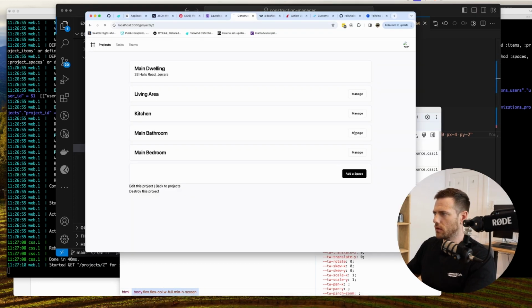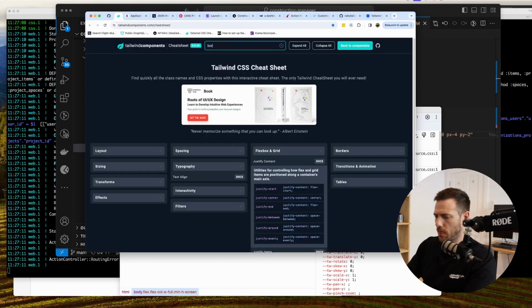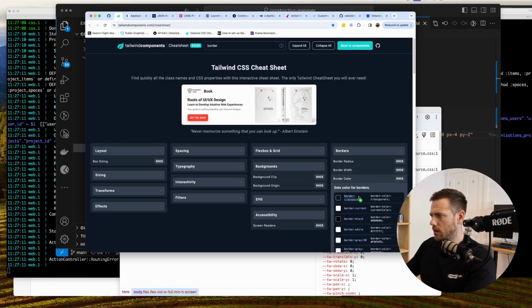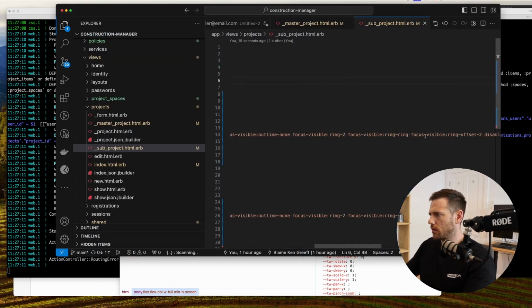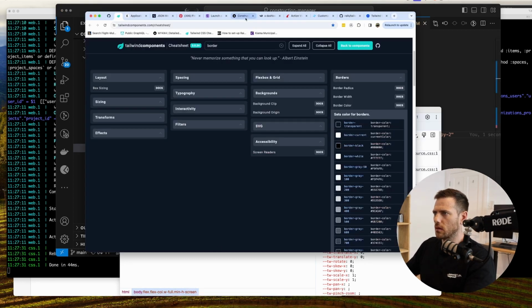Let's see if that works. Now, how do we set border colors here? Border color, border gray 400. Let's see what that looks like.